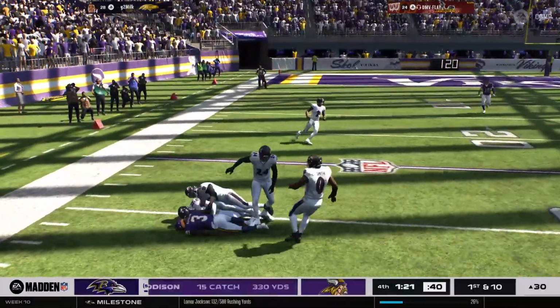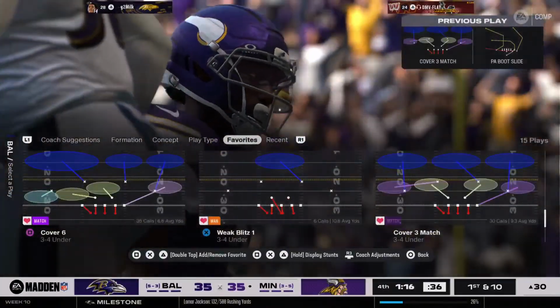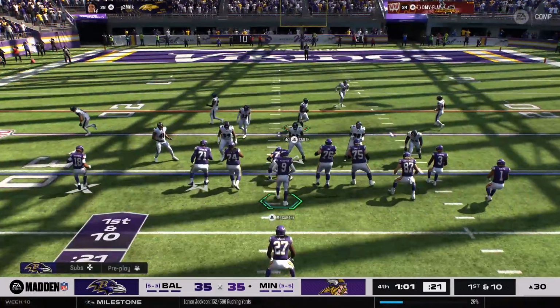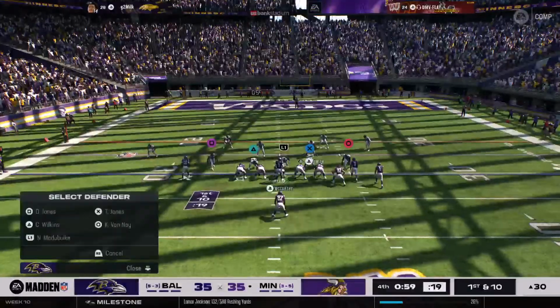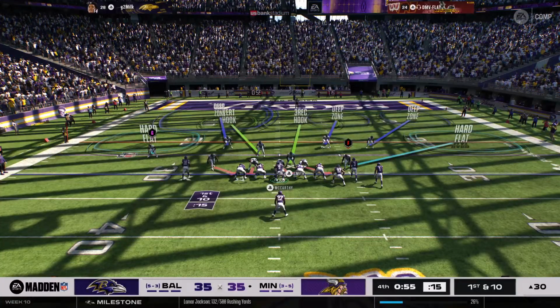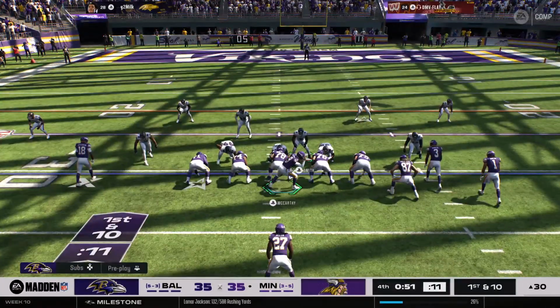A throw on the move is caught. He's going to be taken down at about the 30. A gain of 15 yards. How about 4 catches on this drive alone? Time to change the defense. This one gets him another 1st down. 30-yard line.